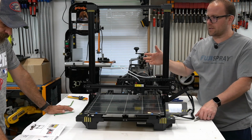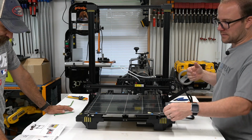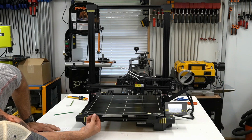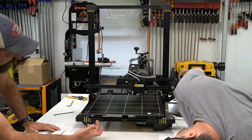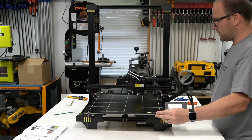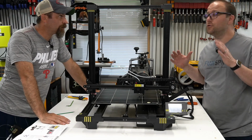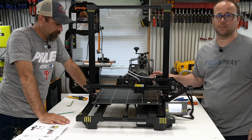Okay, from there on out, do we have anything else going on in the instruction booklet? It just says install filament. Install filament. Okay, so we're going to take the clear plastic off of the bed. It is weird that it's not insulated. I agree with you. It does have these little metal clips that are holding the bed on. That is one thick piece of glass. It is really big, but this power supply is huge. Probably twice as big as any other power supply. So it should be able to power and heat this up pretty well.